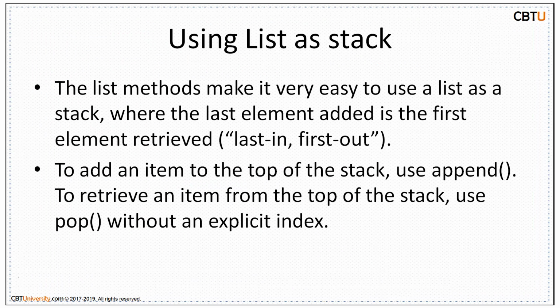Using list as a stack. The list methods make it very easy to use a list as a stack, where the last element added is the first element to be retrieved. Last in, first out. To add an item to the top of the stack, use append. To retrieve an item from the top of the stack, use pop, without an explicit index.